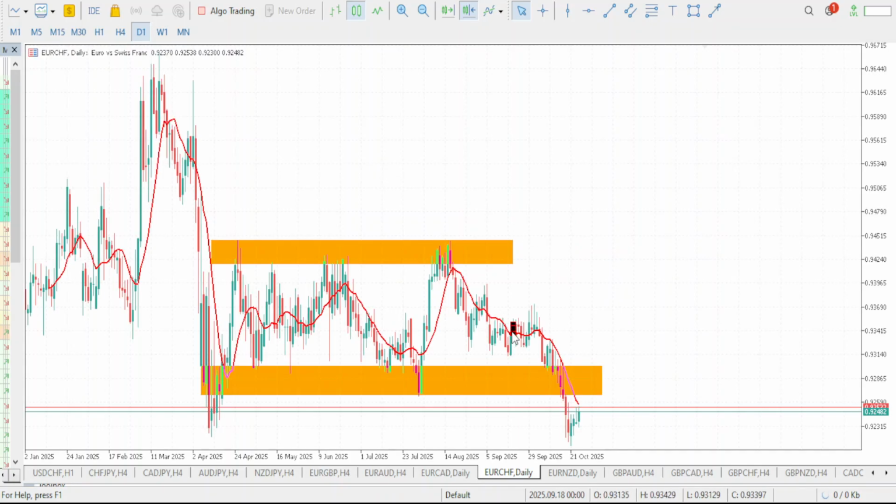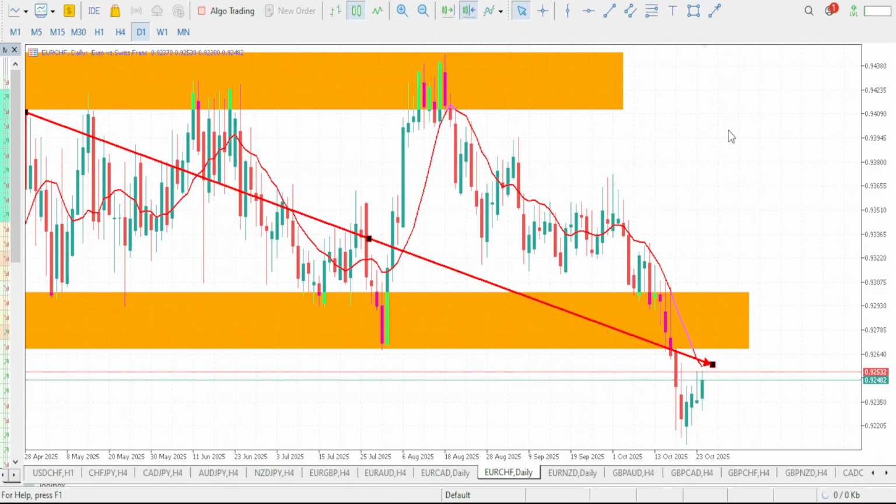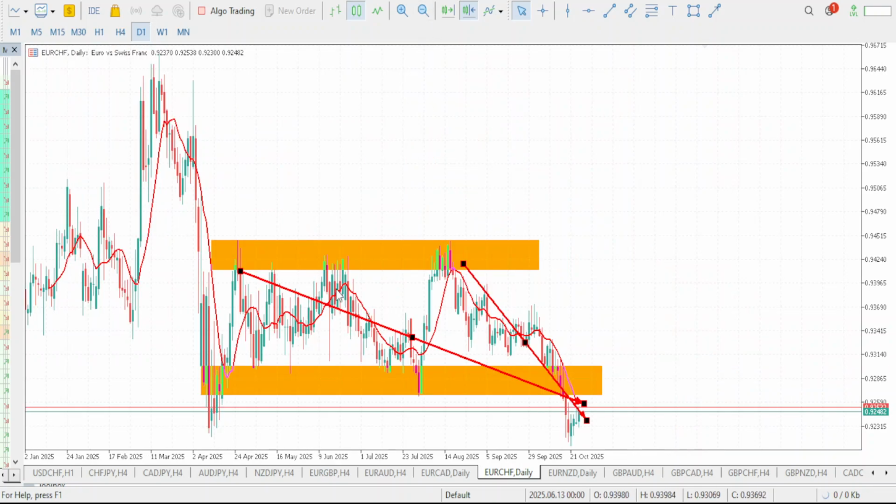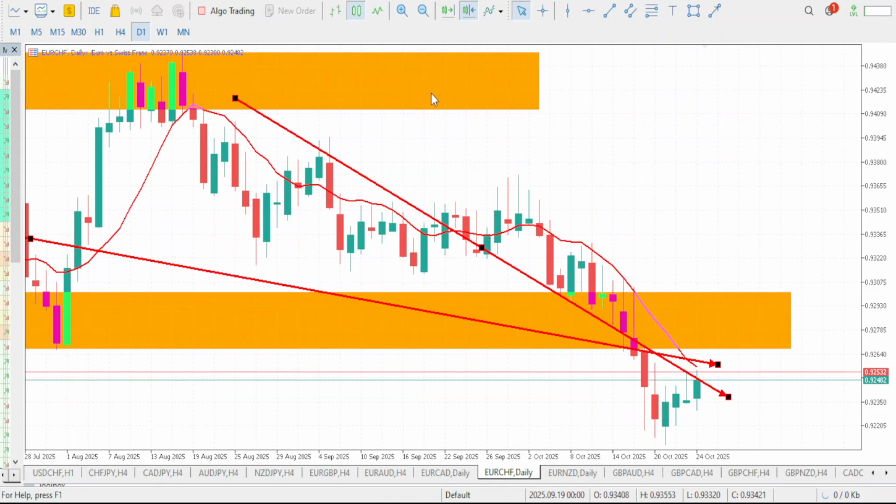Let's start with our trend. We clearly can see that the market is ranging within this level. This is our main trend on Euro Swiss franc: main trend ranging, the market moves sideways. But when you take a look at the current trend, what the market is doing currently, it is trending downward. Have it in mind that the main trend is ranging, while the current trend itself is trending downward.